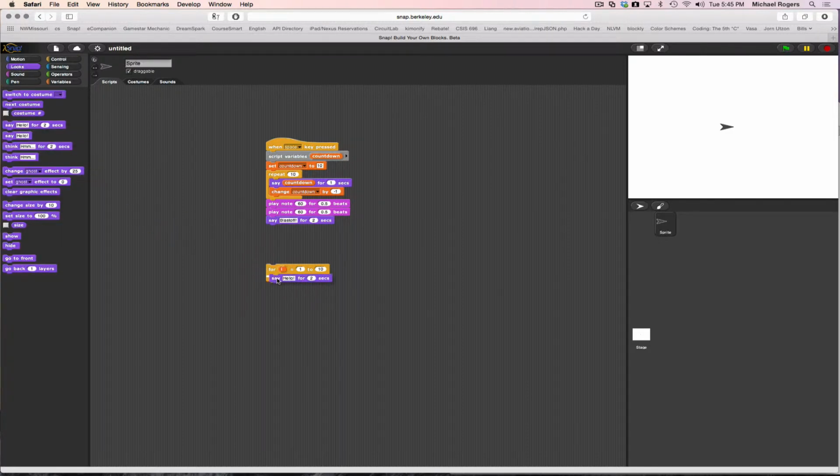So I'm going to say, now, I don't want to call this I, so I'm just going to click on it and rename it countdown. And I can drag this into the script. So I'll say countdown for 1 second. I do not need to worry about changing countdown because that's going to happen. Now, the initial script had I equal 1 to 10. I actually want to go from 10 down to 1. So I will go ahead and do that.